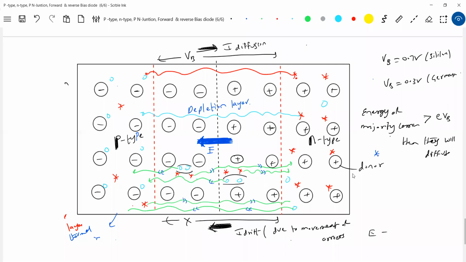Okay, then what about this distance? This will be of the order of a few micrometers. Not centimeters. So like this, can we calculate E? This will be of the order of 10 to the power 6 volt per meter. Very high electric field. It is of order 10 to the power 6 or 10 to the power 7, anything like that. Okay, so this is about the potential barrier.